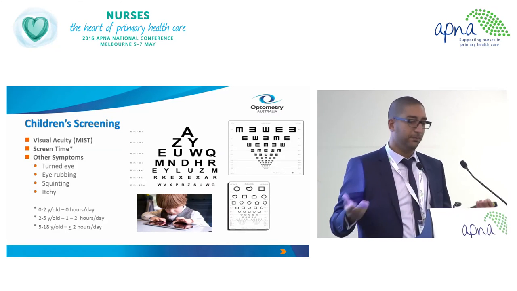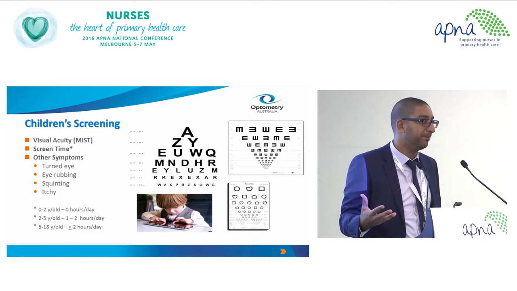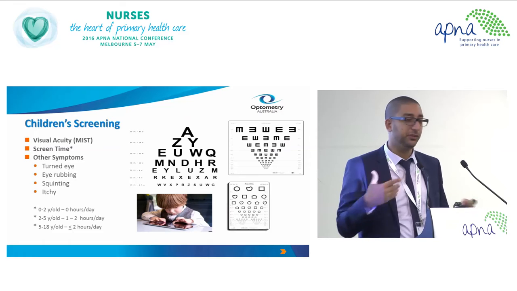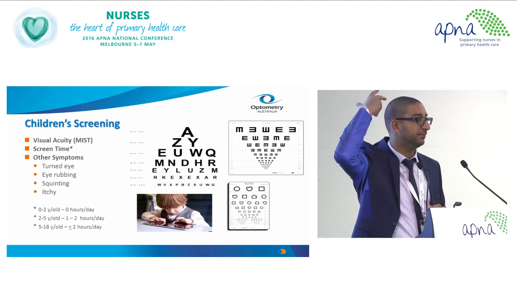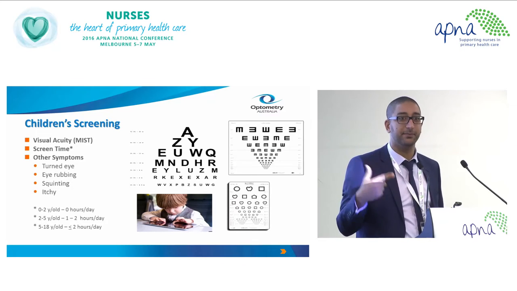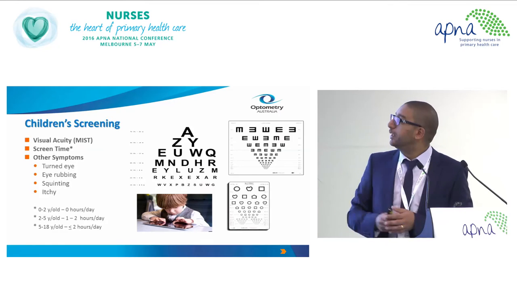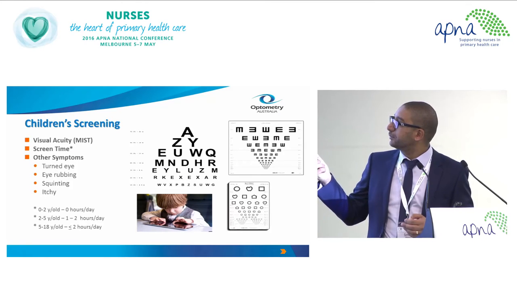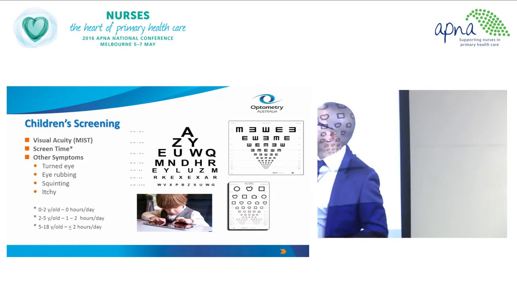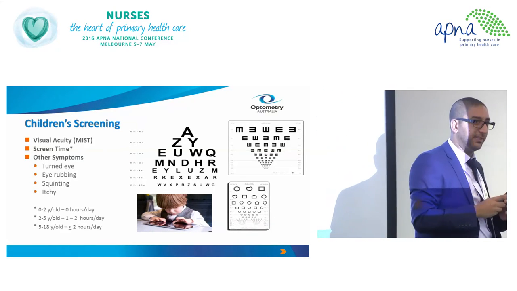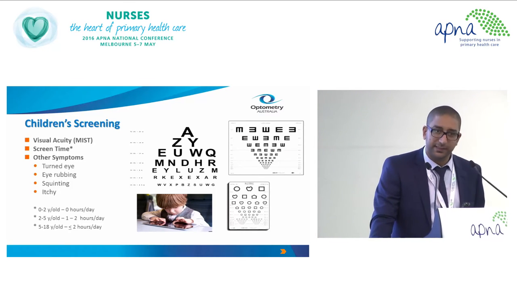So you say to me, how come my optometrist room is so small and I get really claustrophobic and I feel like I can't breathe in there? And I say, because he's got a mirror. So you sit only 3 metres away, but then there's a mirror at the end of the room and the chart's behind you. So he's made up the 6 metres that way, okay? But it is still 6 metres. You're always being tested at 6 metres. Generally, somewhere between 6/6 and 6/9 is where we want the kids to be. Anything less than that, generally they need to be referred in for an eye test.